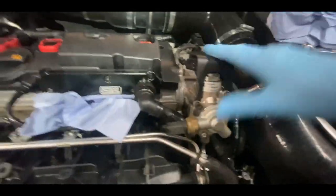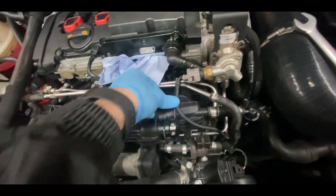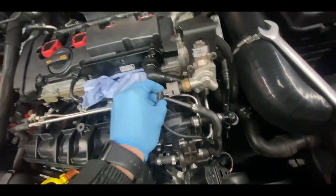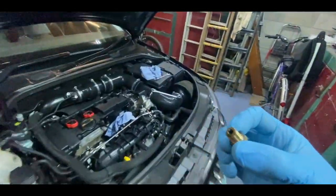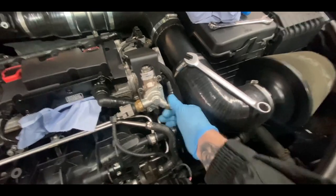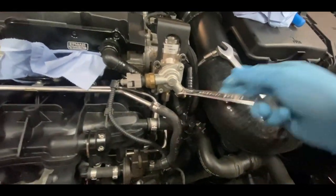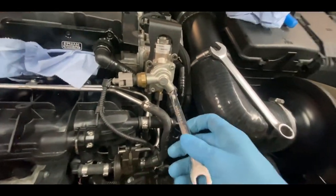The cover is on and tight, plug is in. These plugs are really simple — push, clip, done. Put it into position, make sure there's no slack and these aren't pulling on the plug. Make sure the head is nipped up properly. The last thing is the little release valve which I took out before — just twist it in by hand, then use a 13mm and nip it up. Nothing crazy tight, just enough that you're not going to leak any fuel.